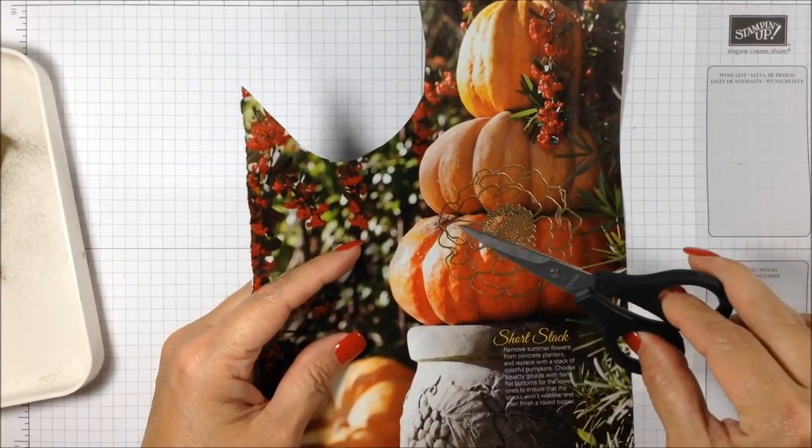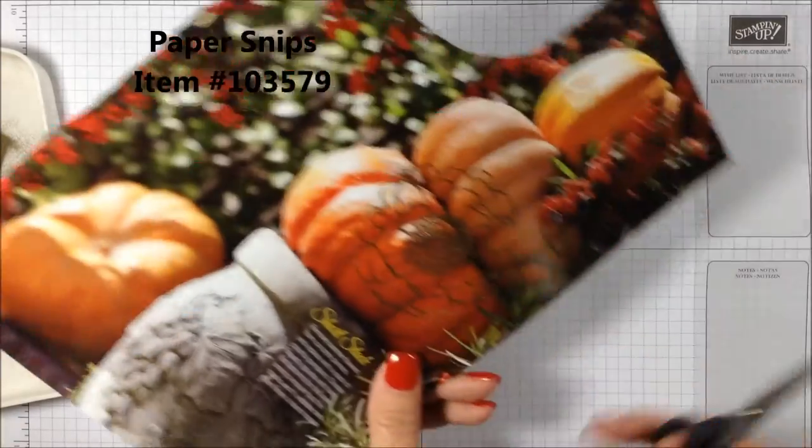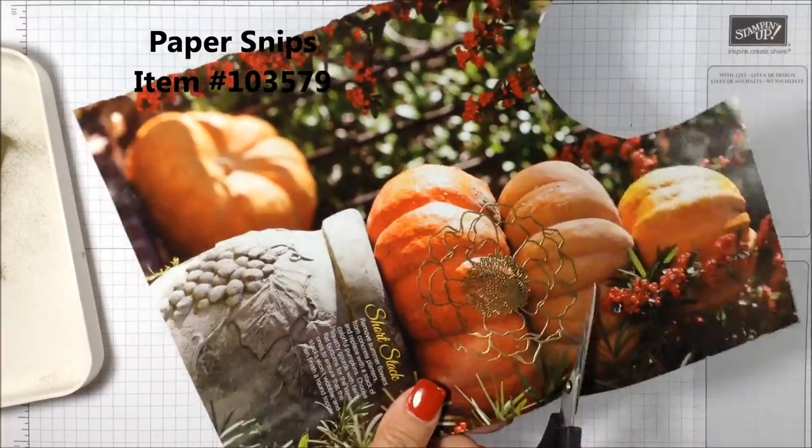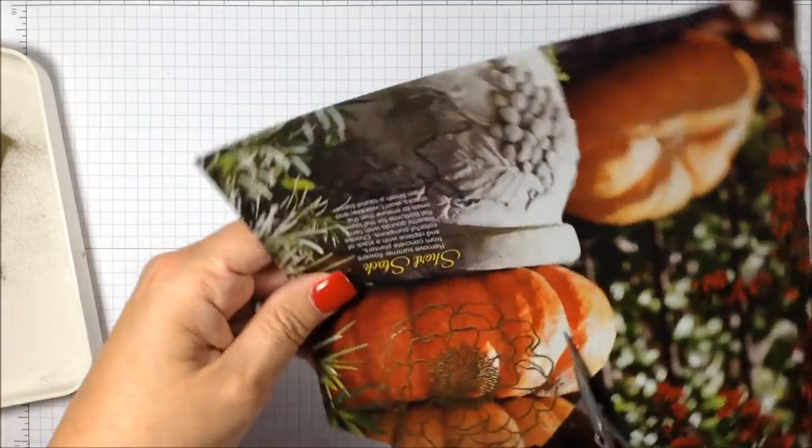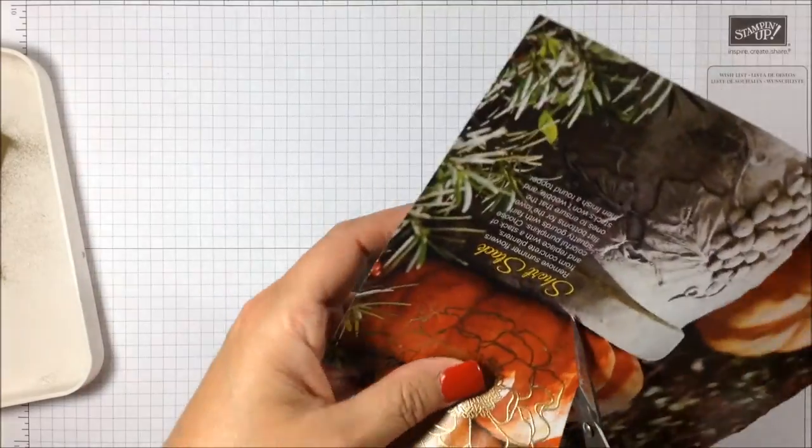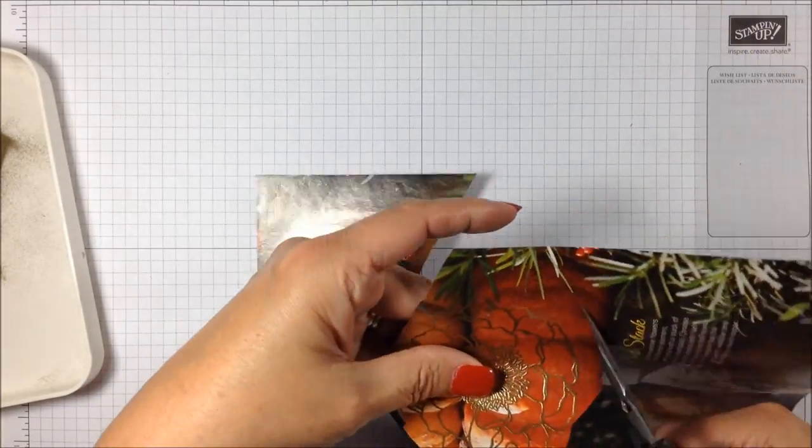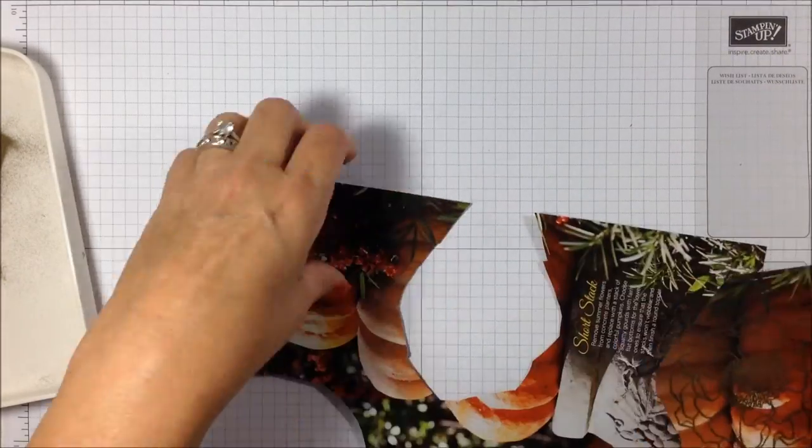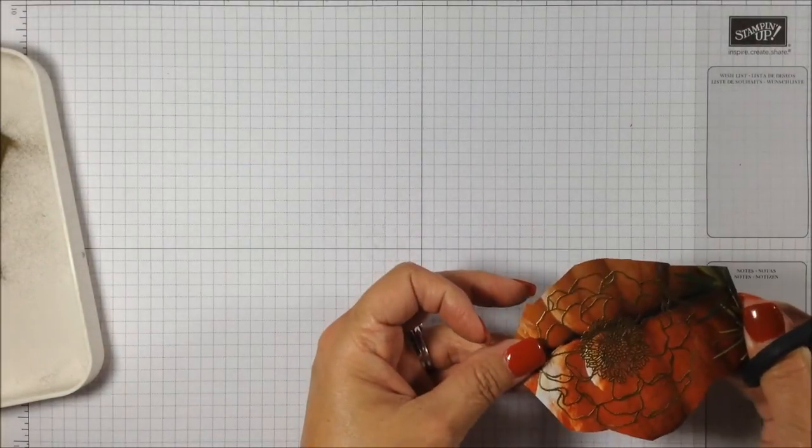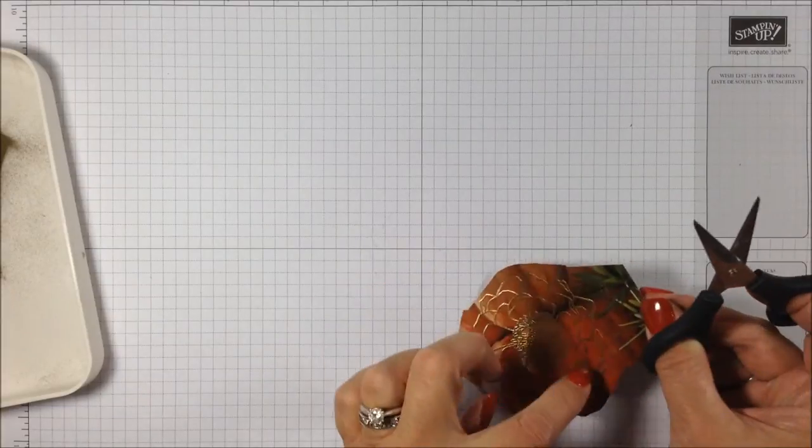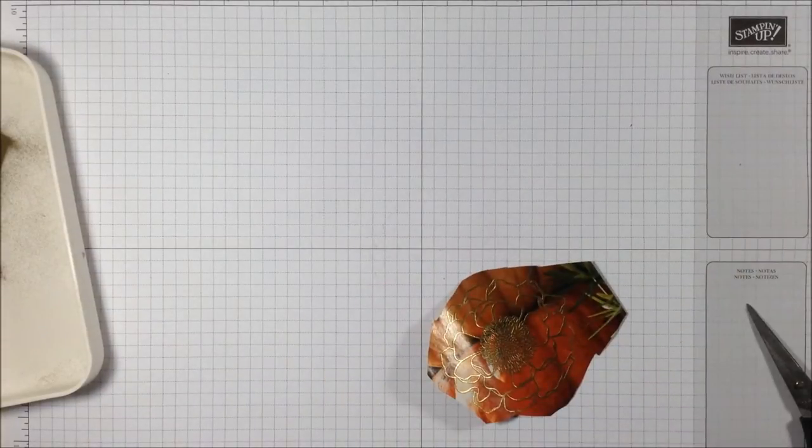All right, so the next thing you're going to want to do is grab your trusty paper snips—best scissors ever. Oh, I hear Nellie, she's trying to save me from intruder squirrels outside my window. Thanks Nellie. All right, so you can see there is my image. Oops, I missed a little spot so we'll just reheat that real quick.